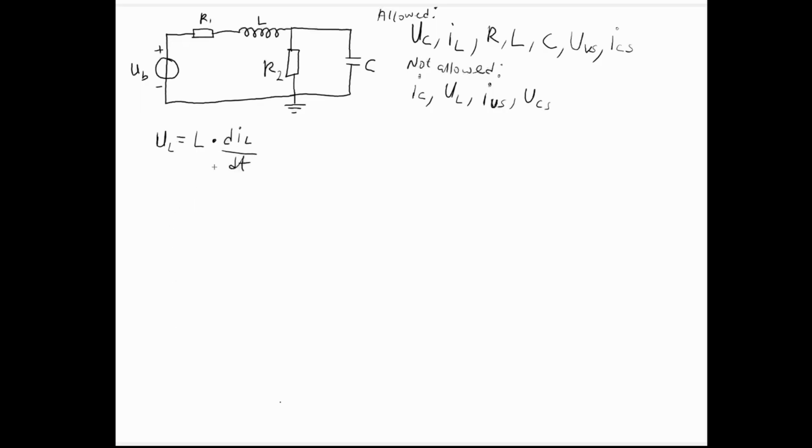Good. The point I was trying to make is that, indeed, this voltage is not allowed to be in a final equation. You have to eliminate it, and the way you do it is to substitute the right hand side for whatever you have at the left hand side. So now you have this differential equation. You try to formulate structural equations from this circuit that you can use to substitute the left hand side. Let me quickly do that.